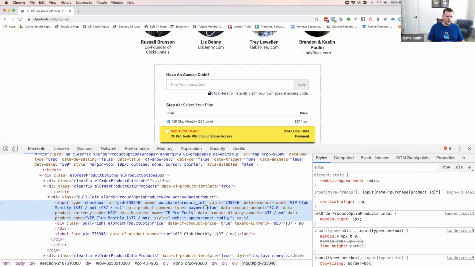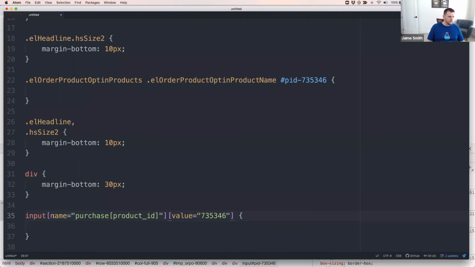I want to make sure I don't pick the product selector down in the CFAR form that has the same name, because I can also find an input element of purchase product ID down below. But I believe the one down below is actually a radio option. And so you can then also say, okay, and type equals checkbox. And so you've got this combination of attributes where you can layer things together to get very, very specific.